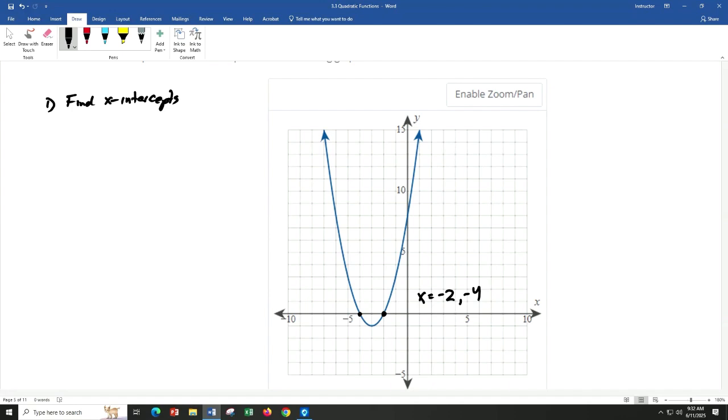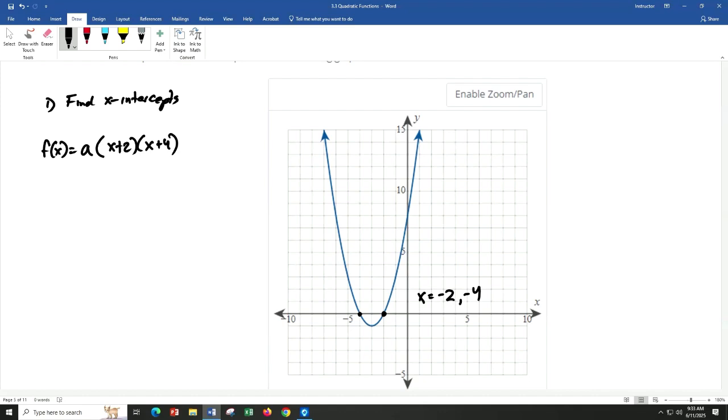If I want to put this in a form that I understand, you still don't know if this thing has a leading coefficient or not. So I'm going to write it like this. I'm going to find f of x is equal to a, don't forget your a, and realize this is going to be x plus 2, x plus 4, right? Because to take them back in time, right? Because to get to the negative 2, how do I have to do? Make it equal to 0, go back the other direction with it.